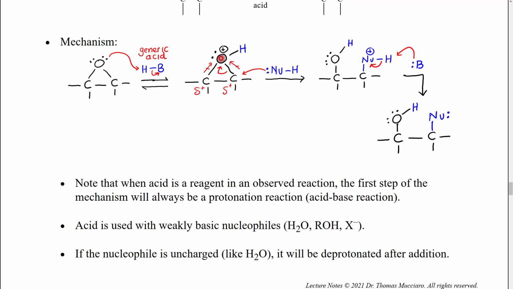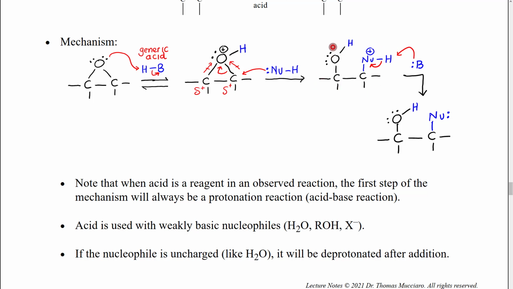We'll get a protonated form of the epoxide where the oxygen has a positive charge. Because the oxygen is electronegative and it has a positive charge, it will be pulling very hard on the bonds connected to these carbons, making them very polar bonds with very large partial positives on the carbon. The nucleophile will become attracted to one of these partial positives and make a bond. In order to make room for that, the bond to the oxygen will have to be broken. That will open the epoxide ring.